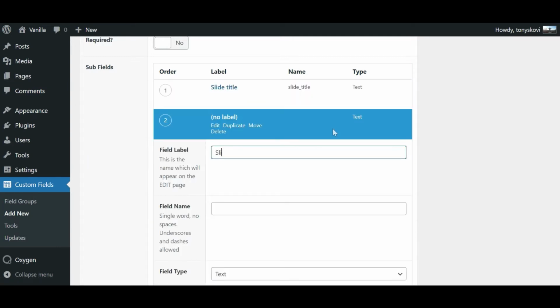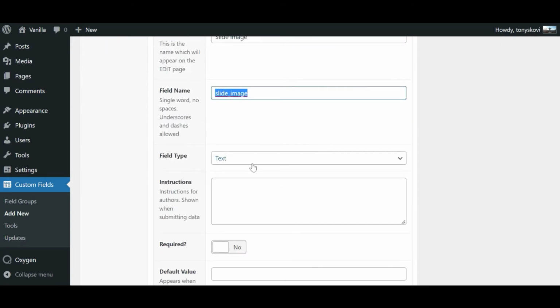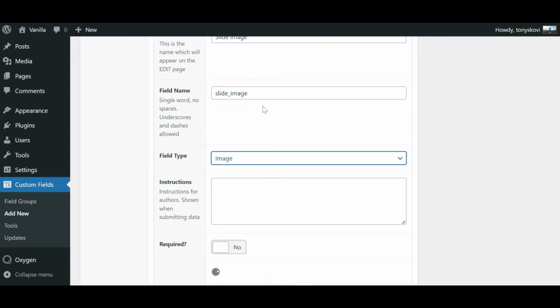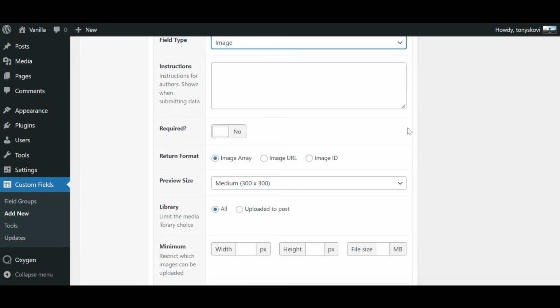Then it will be a slide image, and it will be an image. And here what is important is you need to select an image URL.